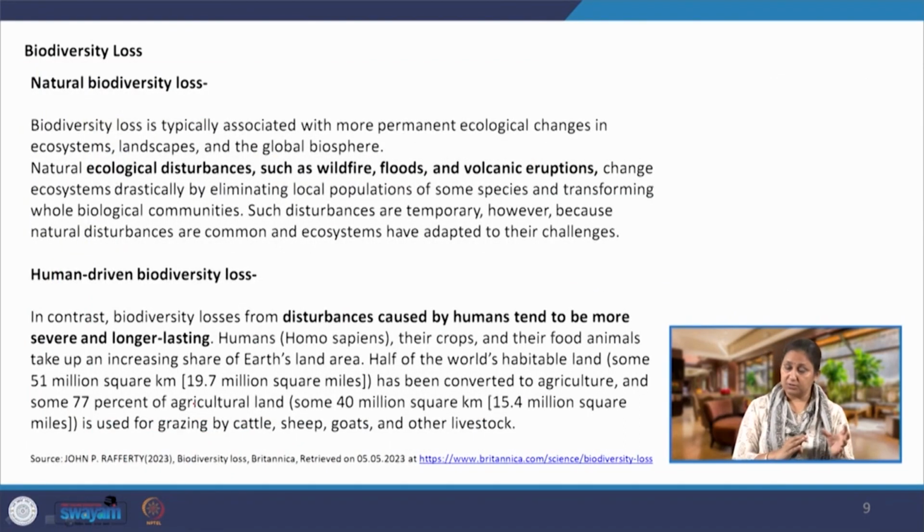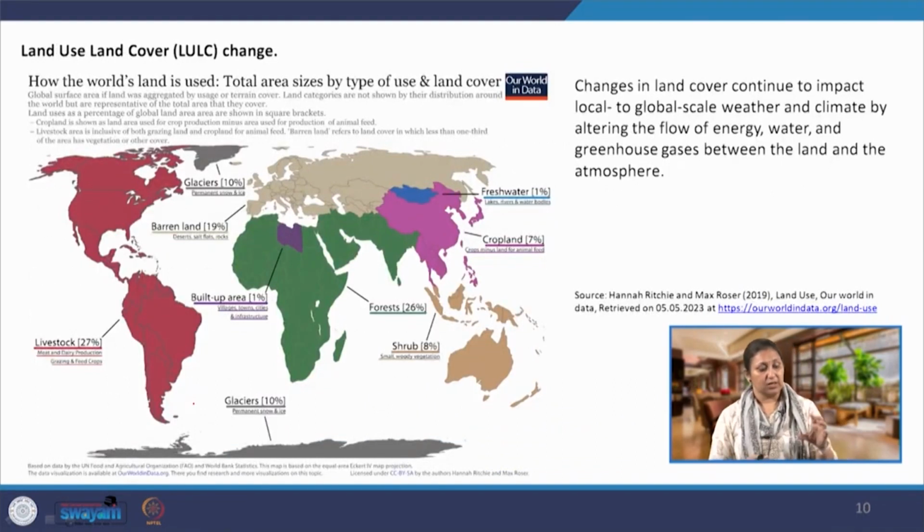Now, again, the reasons for biodiversity loss can be two: one, natural, but here we are largely focused on human driven biodiversity loss, which is what we have seen. But there are other reasons, for example floods, volcanic eruptions, wildfires, and we have seen examples. There was a terrible wildfire in Australia and a large population of kangaroos was wiped out, but since it was a thriving population, it could be revived and saved from becoming endangered. A lot of such extreme climate events or disruptions can also be reasons for biodiversity loss, but here we are looking at the impact of development on land, and human driven biodiversity loss is a major concern. Next, we are talking about land use, land cover change.